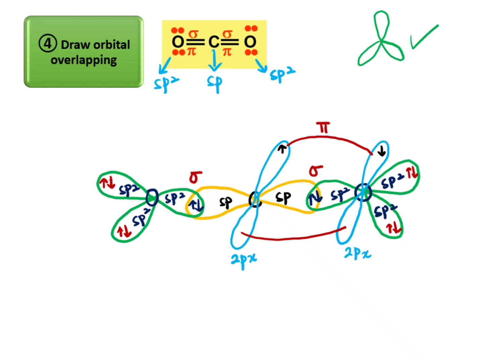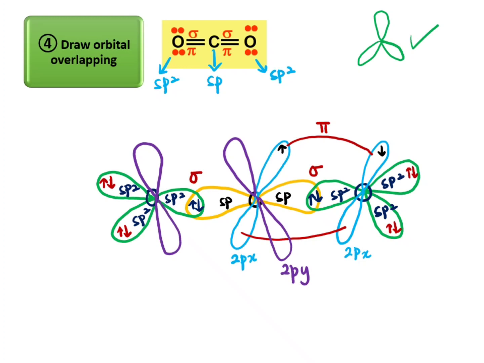Okay, kita buat benda yang sama juga dekat left side. Okay, kita dah pilih 2px. So, untuk left side, saya akan pilih 2py, contoh. So, kita akan buat pada carbon. So, this one 2py. And then, kita buat pada oxygen juga. So, label sama juga 2py. So, and then dalam dia jangan lupa ada elektron that overlap antara satu sama lain. Kemudian, jangan lupa buat this line untuk menunjukkan the side to side overlap.